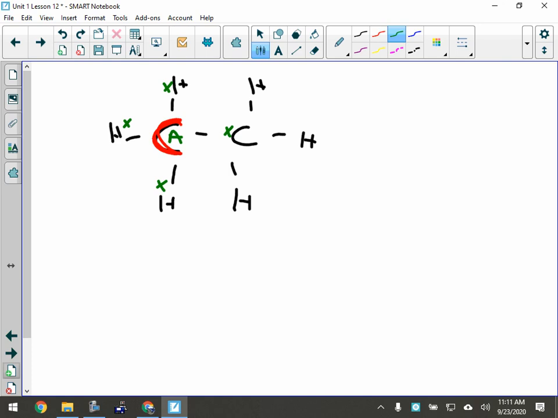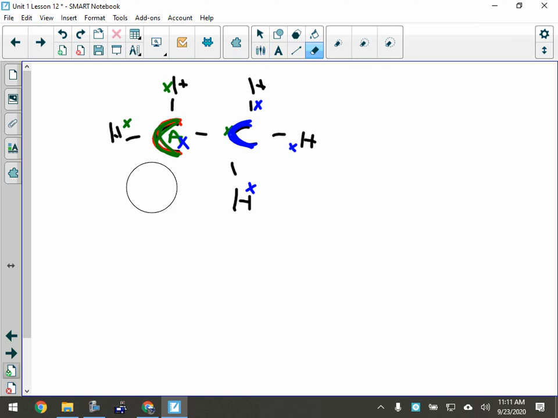So I'm just looking at this. What do I have around this A here? What do I have around this C? I have X, X, X, X. So I call it AX4 tetrahedral. And then if I went to this C here, I'd say, okay, what's around that central atom? Well, I'd say this is X, X, X, and this is X now, okay? So I just look at that C, basically pretend that this doesn't exist here, and say, well, that's A, X, X, X, X. That's AX4. That's also tetrahedral, okay? So I'd say, well, this side's tetrahedral, that side's tetrahedral, okay? So you can break it up into sections if you have to, okay?